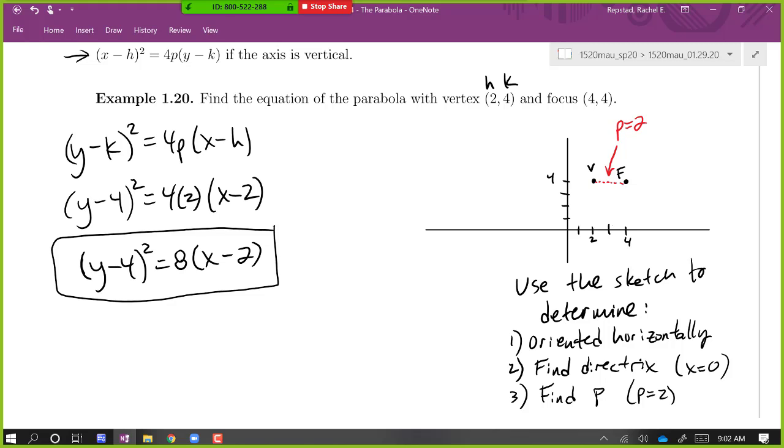How's that? We have about 10 minutes left, is that right? Okay. I think that is enough time to do this last example. Are there questions on this one first? Okay.